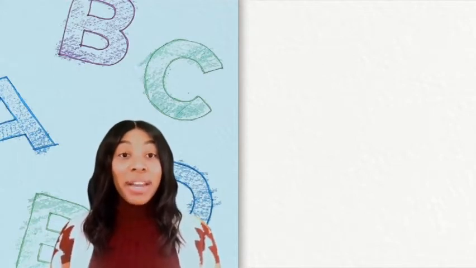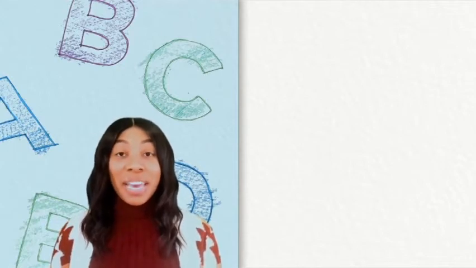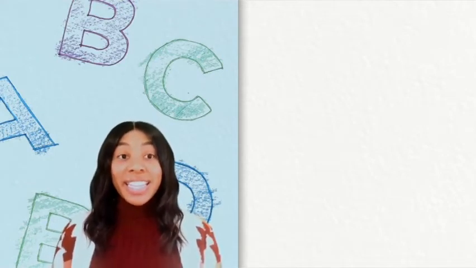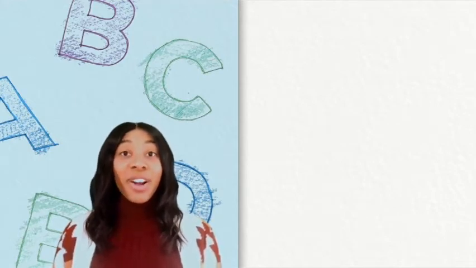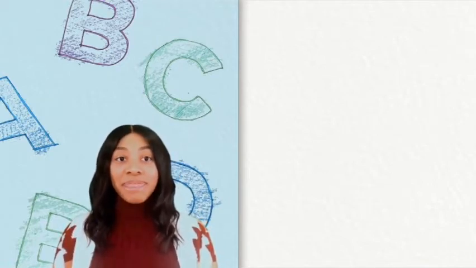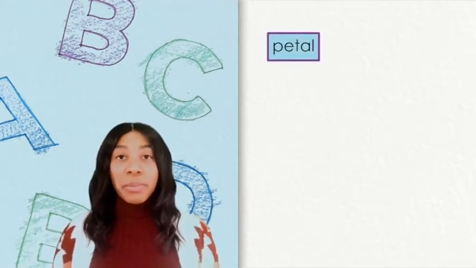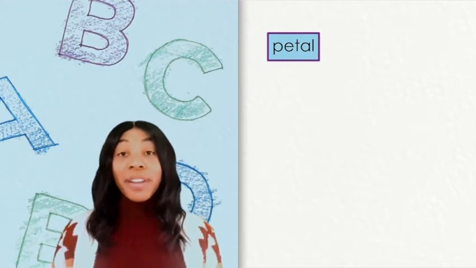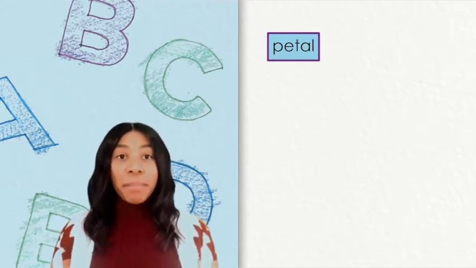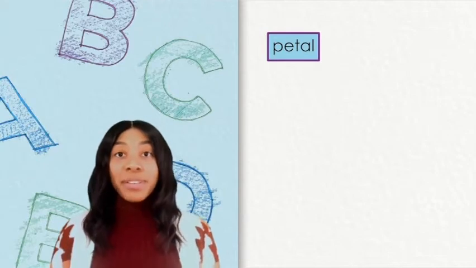If you said pedal, pedal, and pedal sound the same but are spelled differently, you are correct. You might remember that language experts give words like this a special name. They are called homophones. Remember, homophones are words that have the same sound but are spelled differently. What does this pedal mean? Petal spelled with a T means a bright, colorful leaf on a flower. For example, the bee landed on the petal.